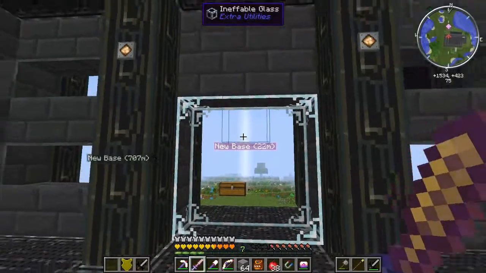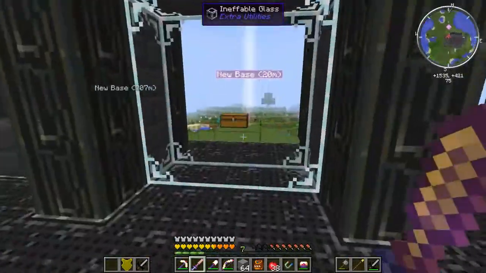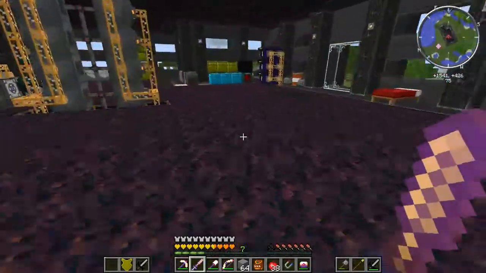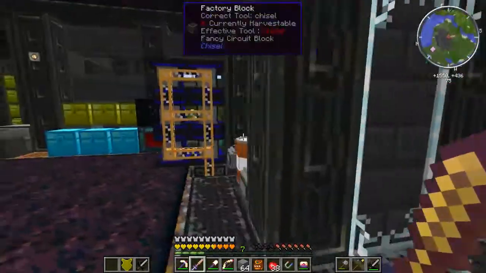It's completely see-through. It's got a cool little effect on the side. And you can walk right through it. And you are the only thing that can walk through it, like players. No mobs, nothing. Which is just awesome.